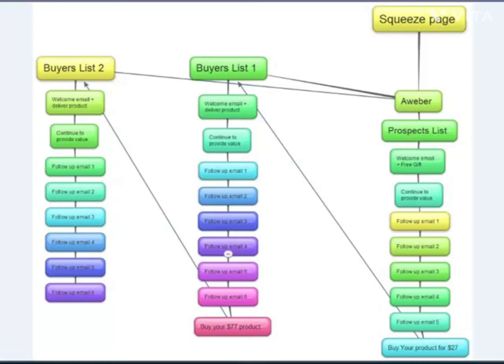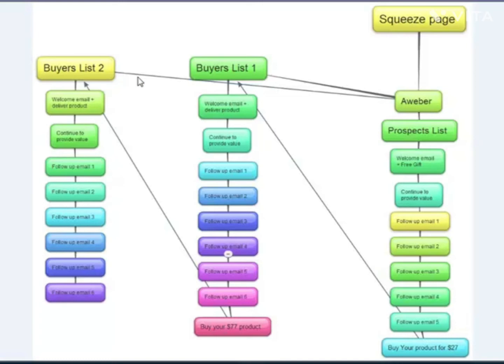So that's the end of this video. This is the sales funnel that you should use when you have 2 products to sell. Just a quick recap: for your first product, don't go over the $15 mark, and a good price point is around $7, but $7 to $15 is good.